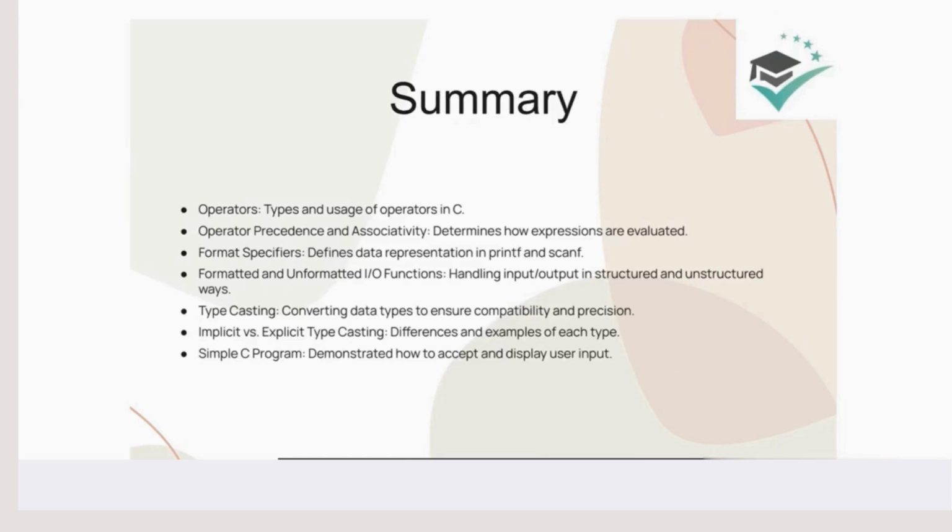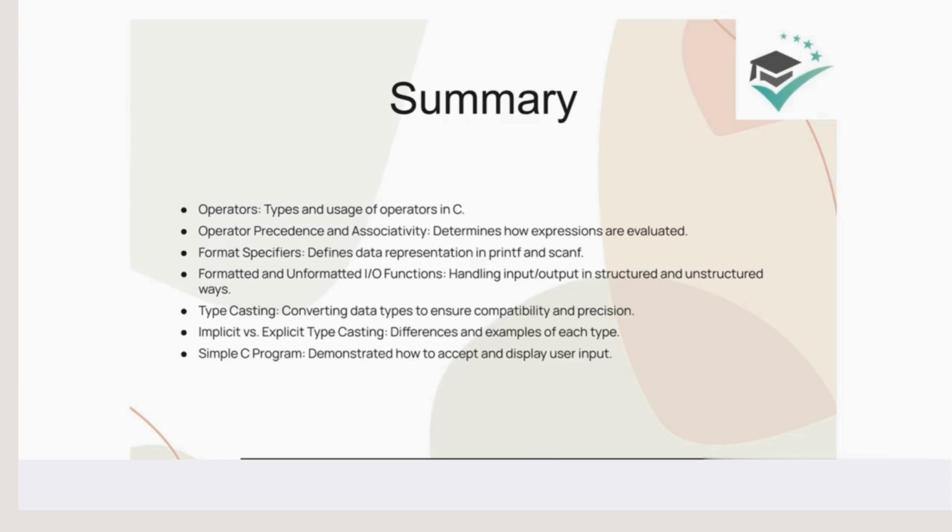So let us summarize what we have understood and learned so far in this session. Operators are the symbols where every symbol has its own meaning and it will be executed in the expression when used. Precedence and associativity play a very important role when we have an expression with multiple operators or similar types of operators to execute and evaluate to the correct result.